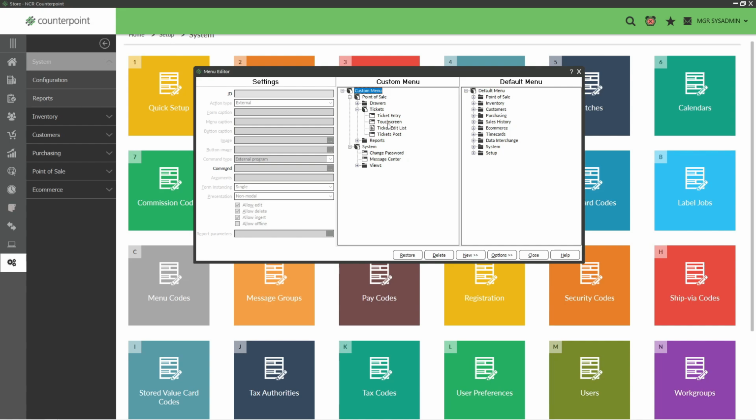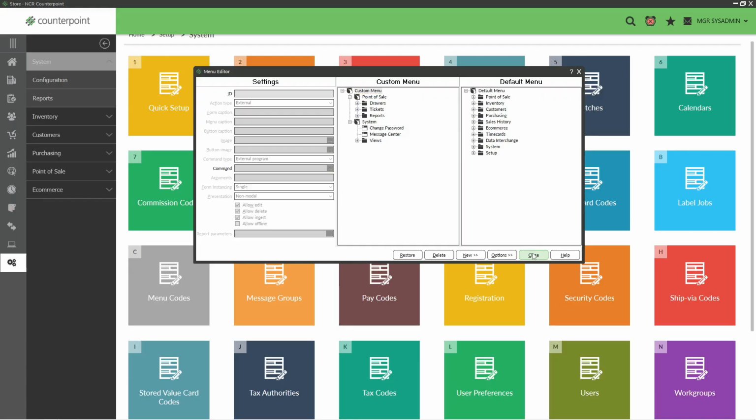That's our point of sale within Counterpoint. And we might allow them to post at the end of the day, preview the edit list, but not a lot else is going on there. We might have a little reporting here. And under system, typically we might have a place where they can change their own password or have access to the message center. But other than that, not a lot going on for this kind of standard point of sale user.